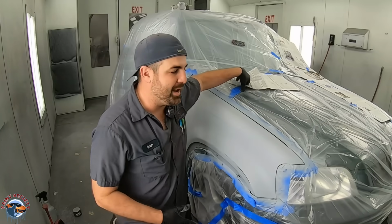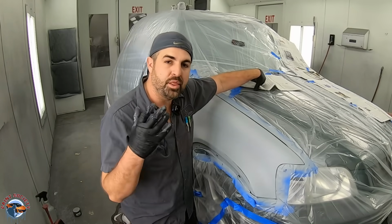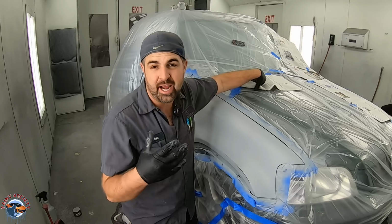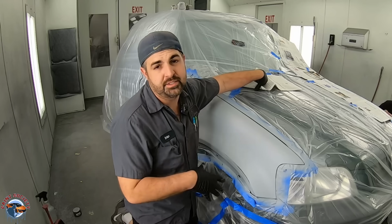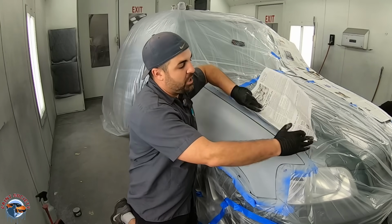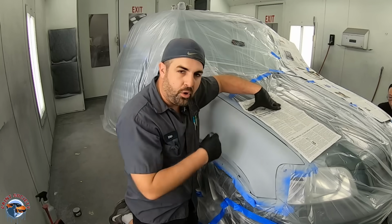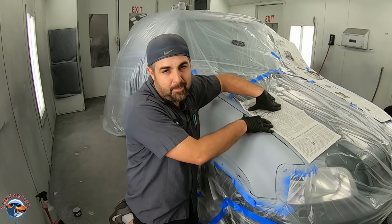Now before we spray base, remember how I told you earlier that plastic can kind of flake off when new paint comes on it, and the pressure and the air from your new paint can really lift up that old paint right into your fresh paint? Well, here's what we're going to do. We're going to cover it with newspaper around all of our edges. That way this paper is going to hold the overspray a lot better.